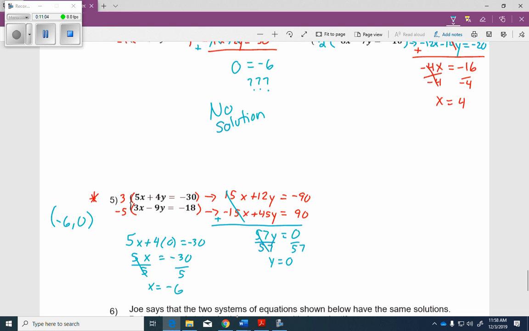Of course, you have to do your 2 checks. I'm not going to finish these checks with you. I think you should be able to do them. Remember, it has to be in the original. And when you do a check, you are substituting both x and y in at the same time.